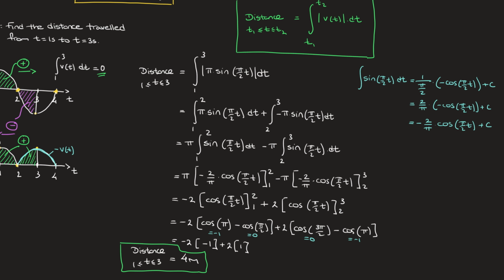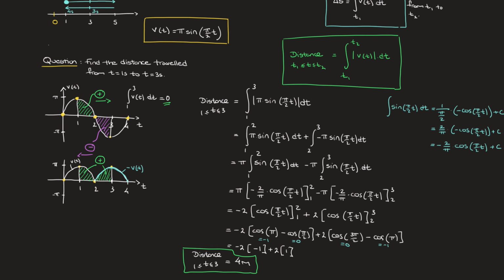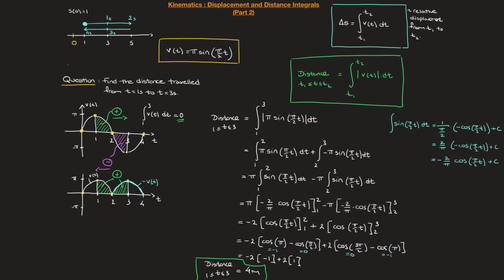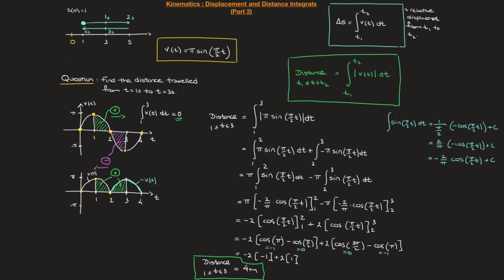and if we go back to the original sketch we had started off with, so that's the one you can see at the top of the screen here, remember, between 1 and 2 seconds the particle had traveled 2 meters to the right to get from 3 to 5, and following that, between 2 and 3 seconds it traveled 2 meters to the left to get from 5 back to 3.